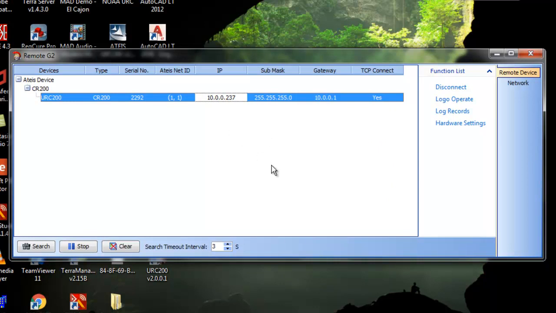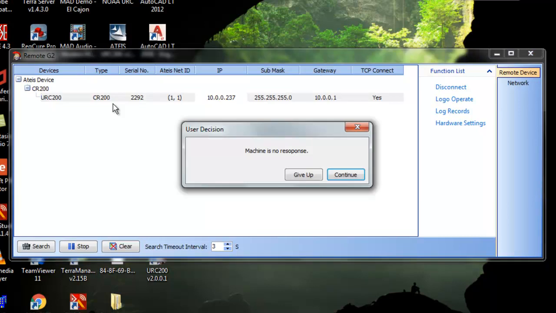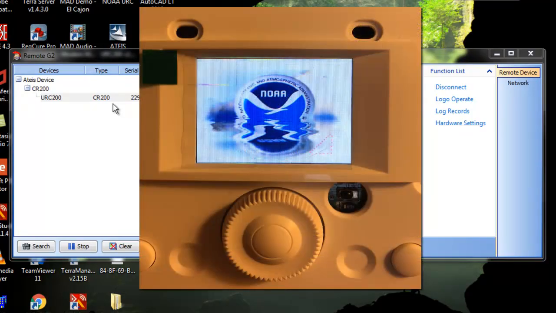So with that, we should be able to look at our system, because this is already in there. You don't have to download your design or anything, but anytime you change that, always make sure you physically reset it, power it down. And that was me unplugging it. And so we'll power it back up. And I can see our new NOAA logo is right there on the front screen, as you can see by this picture. And you're all ready to go.